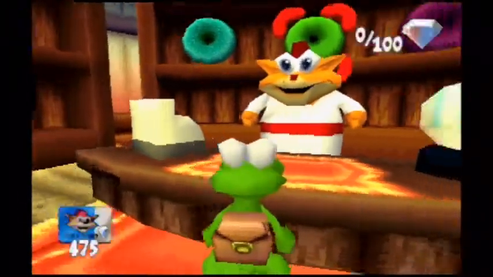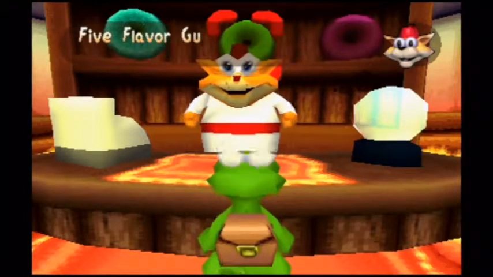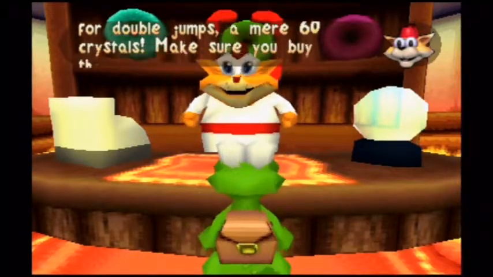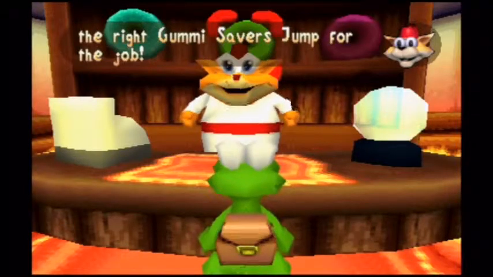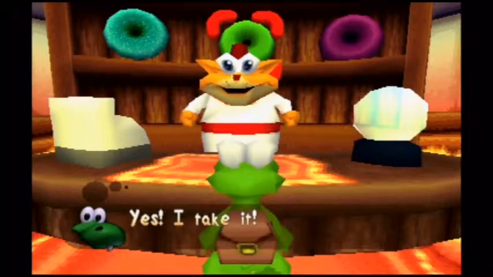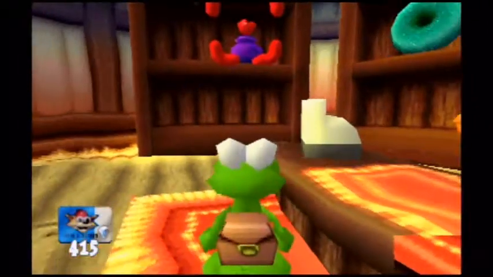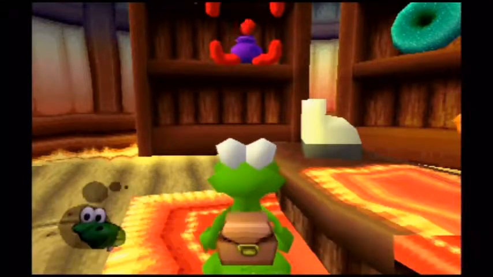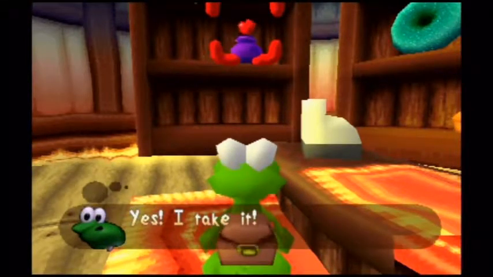Hello, Croc! Five flavor gummy saber jumps for double jumps, a mere 60 crystals. Make sure you buy the right gummy jumper for the job. Yes, I take it! Useful heart pots, 250 crystals. Yes, I take it!